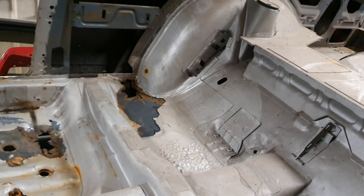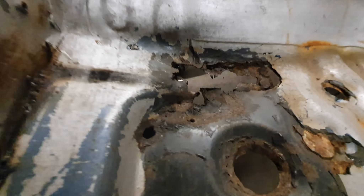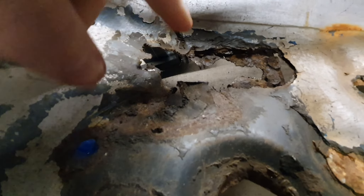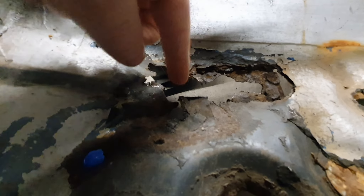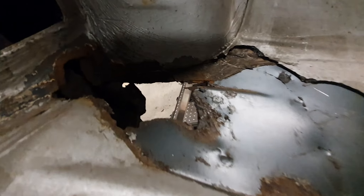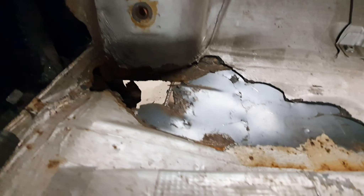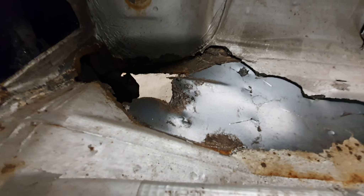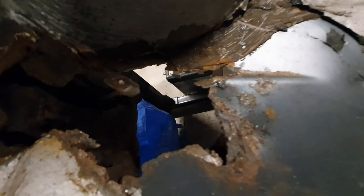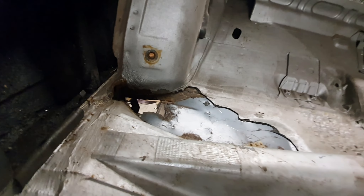So I flipped the car over and that is the top side of where we were just working. Now the car's completely tilted — this hole here is where the chassis rail for the rear is, and this is what was underneath it. I had to chisel some of the sand proofing off, which is useless anyway. That's where the screen holder is at the back, and this is what it looks like from the top. I think the floor I'll repair from this side instead of trying to repair it from underneath, so I'll roll her back over and we'll have a look at what it looks like from the underside.